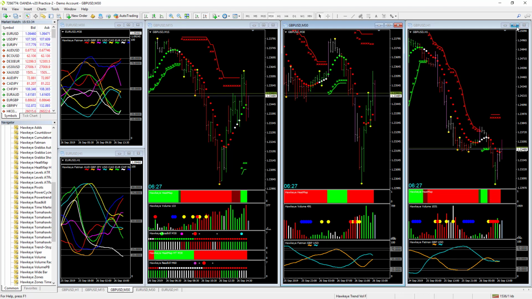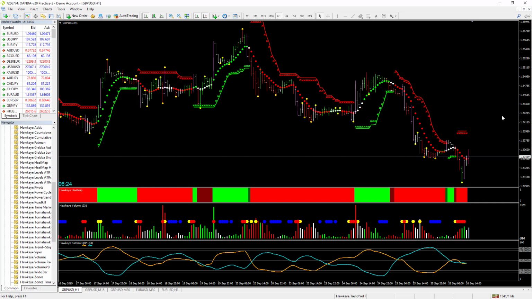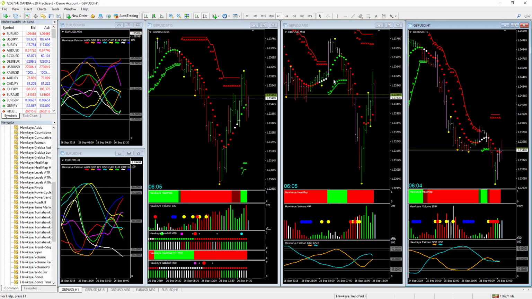Now, if you expand this out to a much larger scale, can anybody see the red tops and the green bottoms? See the green bottom here, see the red top, see the red top, see the red top, see the green bottoms. Buying and selling tells you the intent of the market and where the market wants to go. And if you are a student of volume and price, which we try to get you in Hawkeye to do, then you will have an edge.